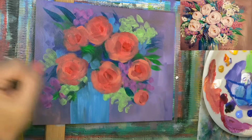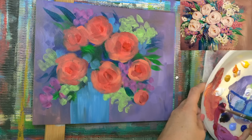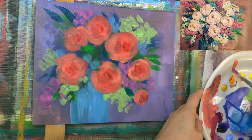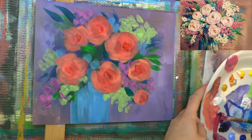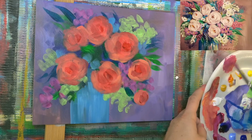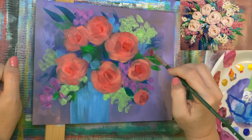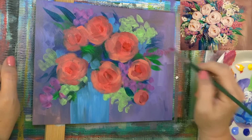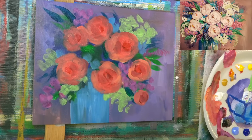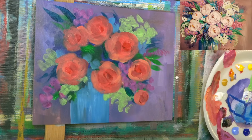Okay. And then let's grab some of the Quinacridone, a little bit of yellow. You can even use that purple color there. We want a little bit more different tone on it. So just add a little bit of yellow to give it a little different tone. Needs more magenta.